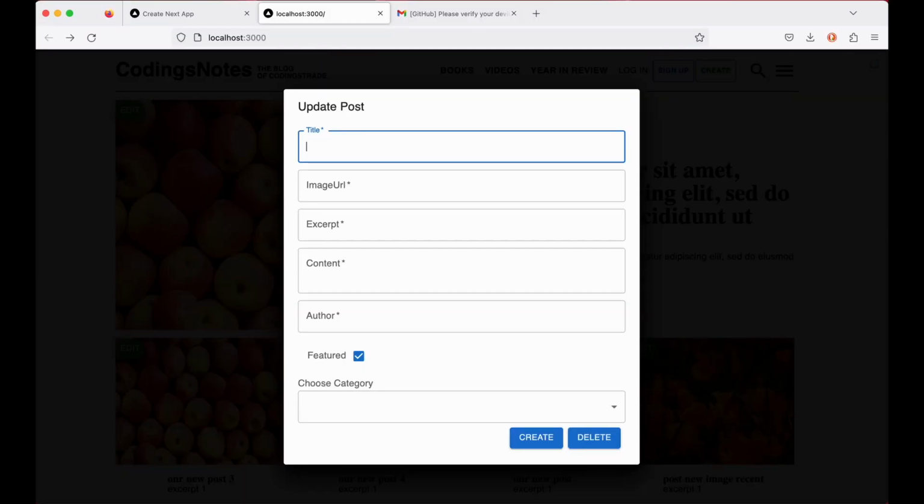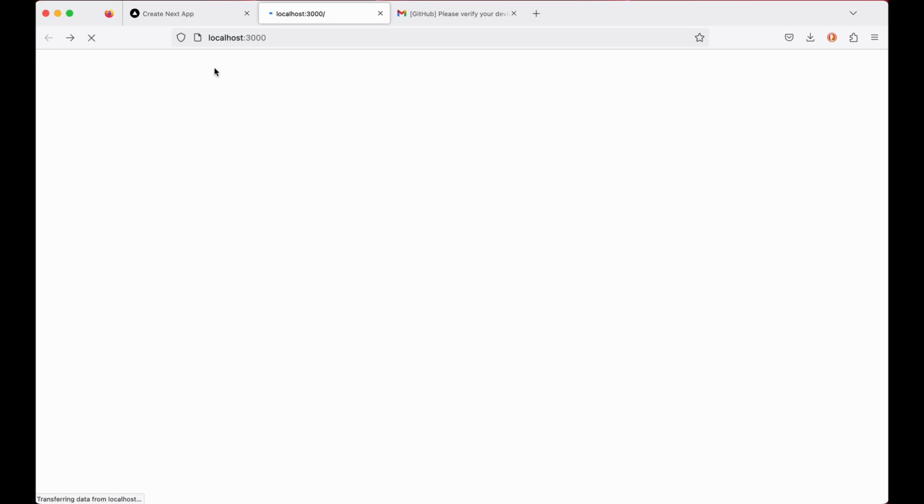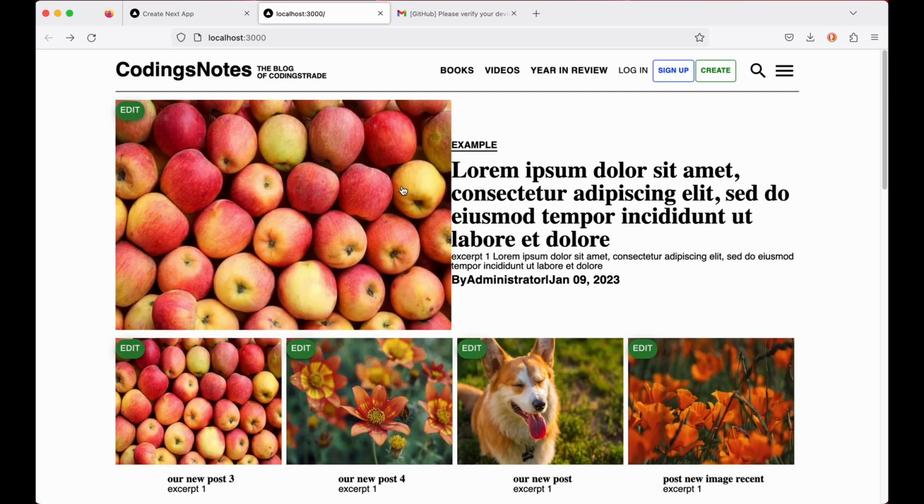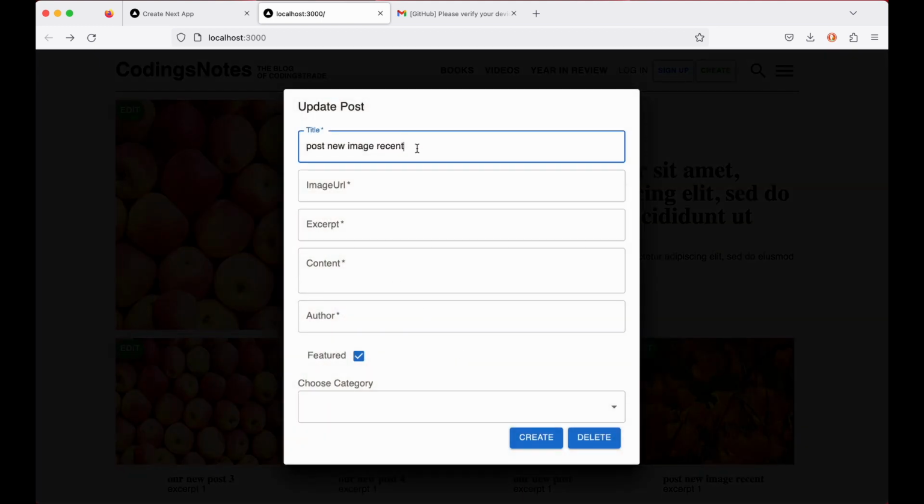Now let's save this, and if we come back and refresh this and click on edit, as you see we got our post new image recent, which is just the title of this one. Now also if we try to open this, as you see we got the same title.